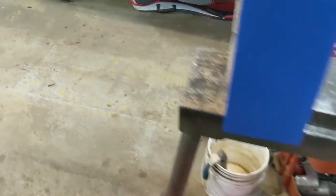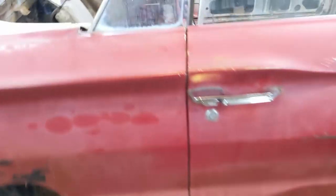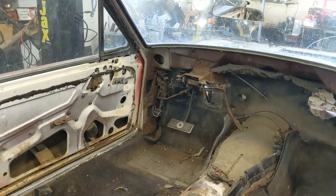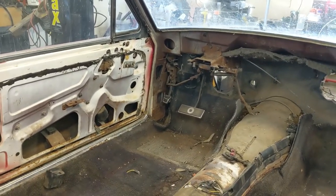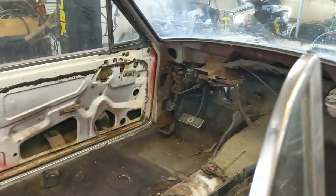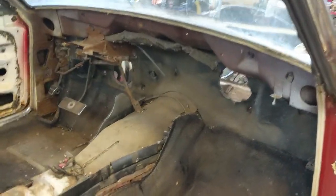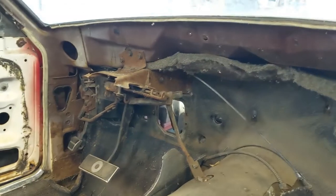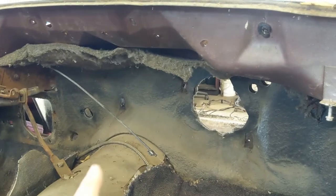Let's continue on with getting rid of this stuff over here in this area. All the brake pedal mounts and that kind of thing. See, this screw needs to go with the heater. Yeah, and then I'll be taking that out as well.